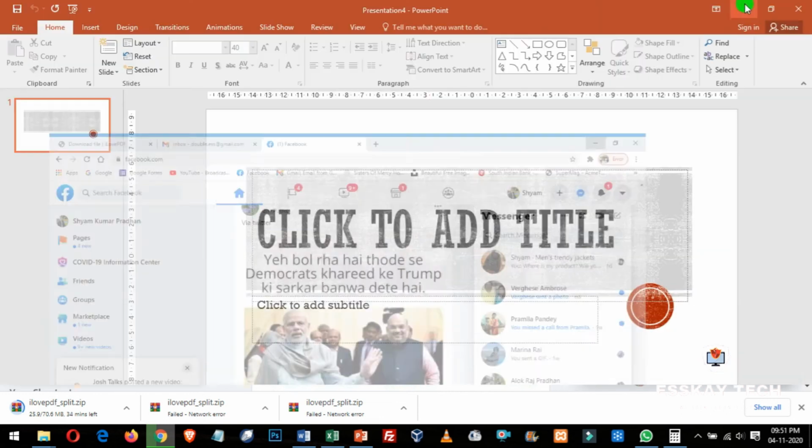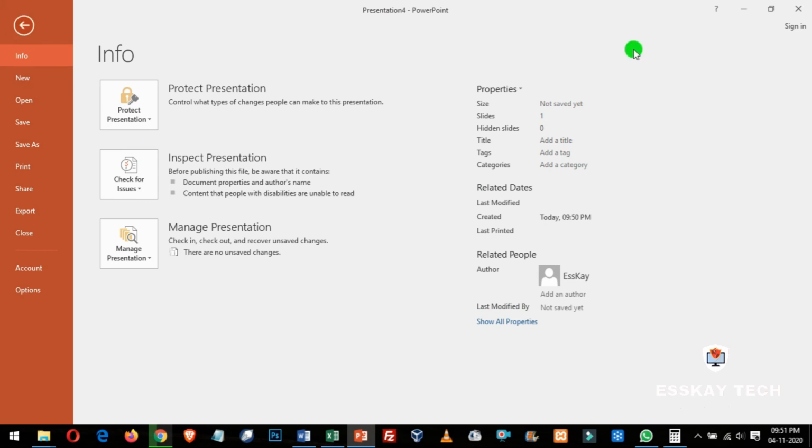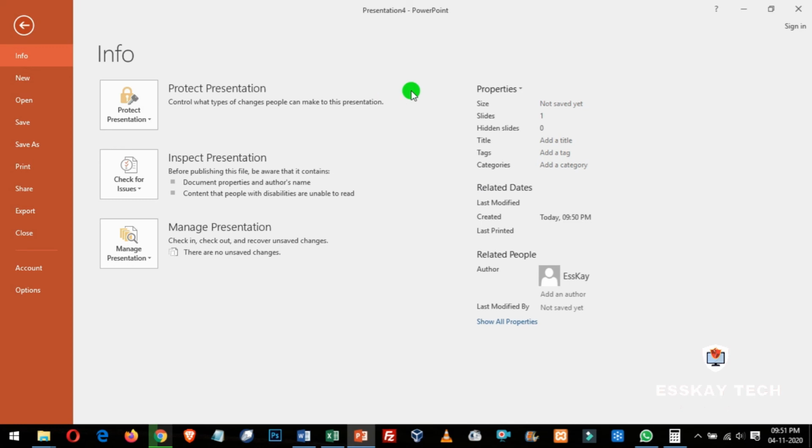Now generally the help option will be available only if you are connected to the internet. You go to this option here. Did you see, when you go to this File menu and this particular option comes, there is a question mark over here. Click on this question mark and you'll see the help option of Microsoft PowerPoint opens for you.